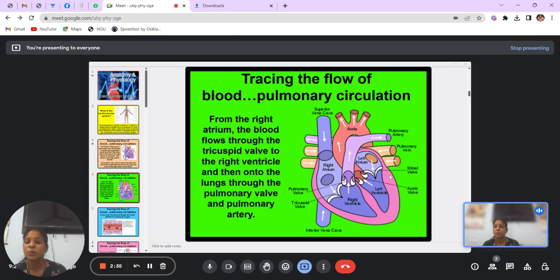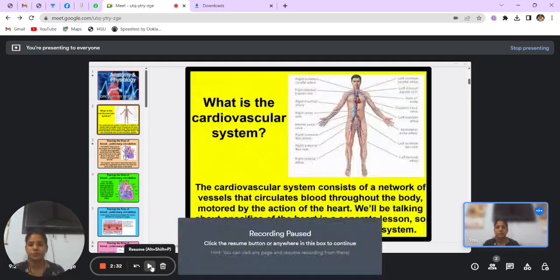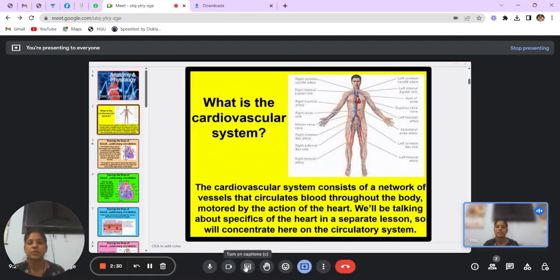Now we will get to know how the blood circulates over our body. The circulation system consists of mainly three parts: the cardiovascular system, the pulmonary system, and the systemic parts. First, the cardiovascular system consists of the heart, and the deoxygenated blood, that is the blood containing carbon dioxide, flows from the whole body via the veins, through the superior and inferior vena cava, to the right atrium. Now from here, the blood goes to the right ventricle via the valve opening, and from here the blood goes to the lungs.